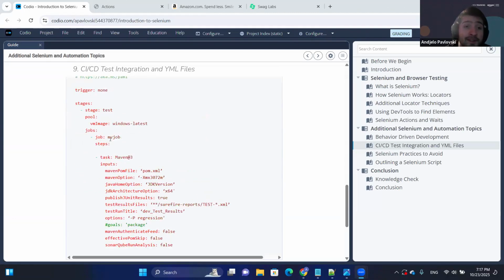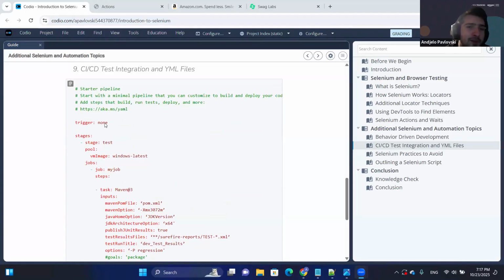So you see all of this data here. Now, it might look like a bit too much and a bit of an unknown pool. But what we can see here is we have some trigger. This trigger can actually be something that causes the test to run after a specific deployment.